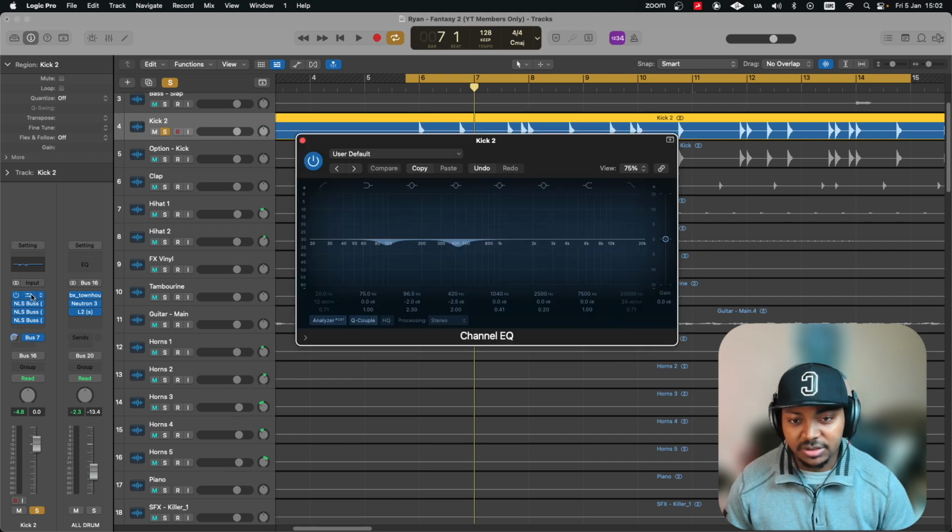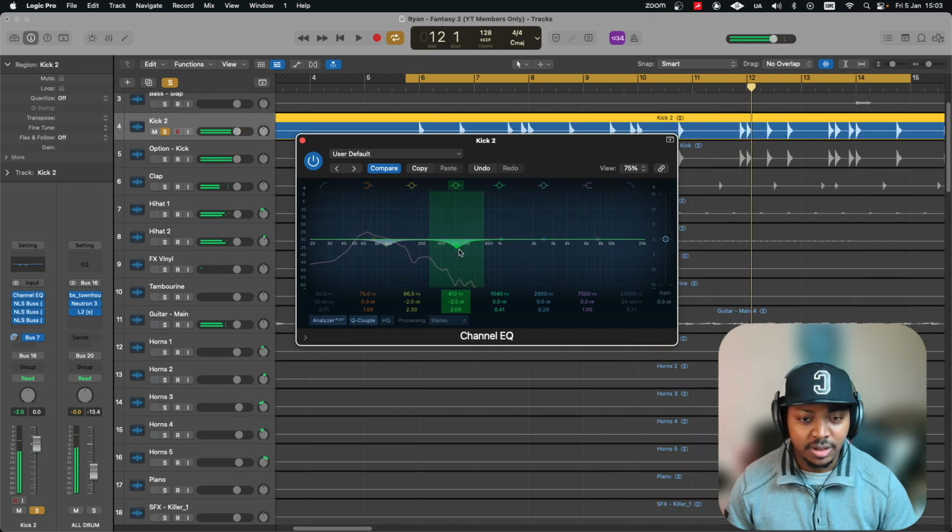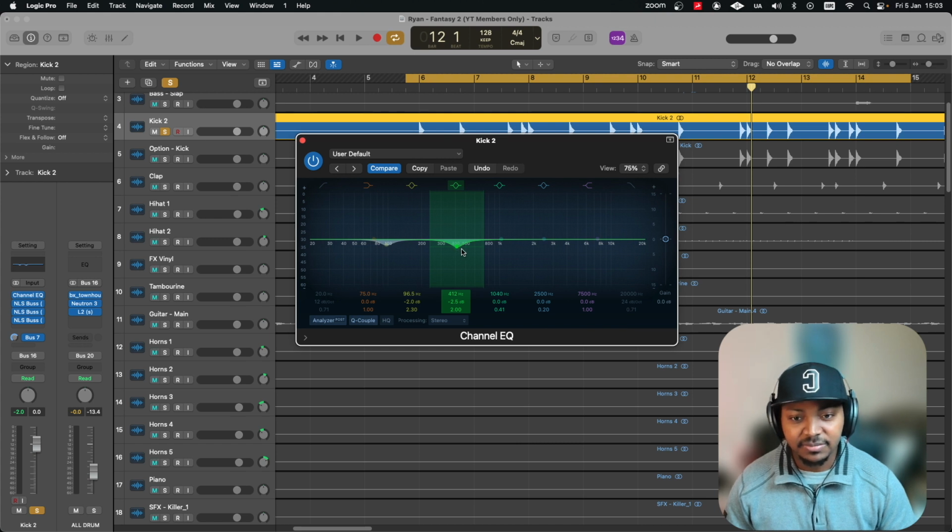So what have we done? Just a small EQ. I dipped a little bit around 96 so that the bass can just sit around there, and also dipped around 420 because I feel like there is where I want to bring clarity back to the kick. So I had to dip it just 2.5 dB. Let me show you guys what it sounds like. So just getting rid of that little 2.5 dB makes the kick sound more clean. So that's what we've done to the kick.